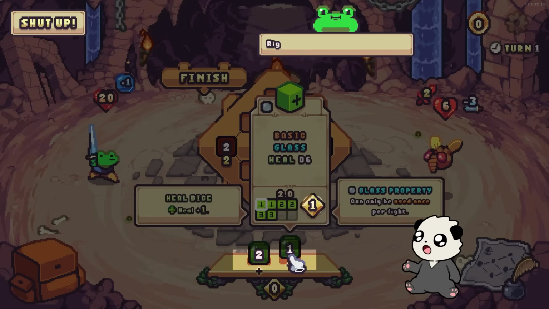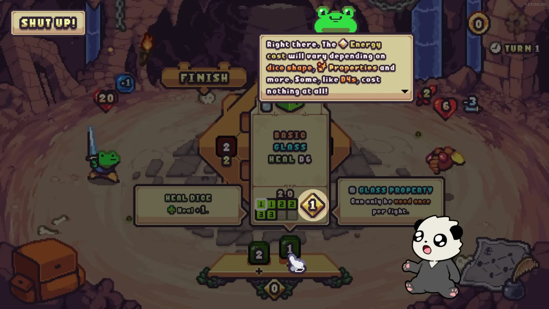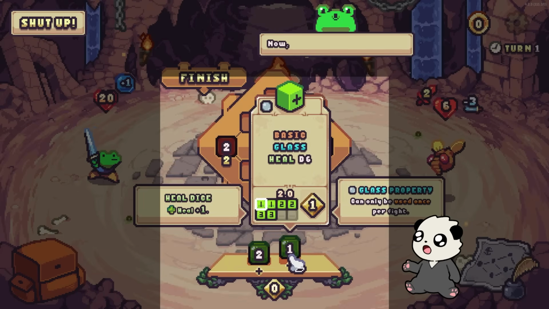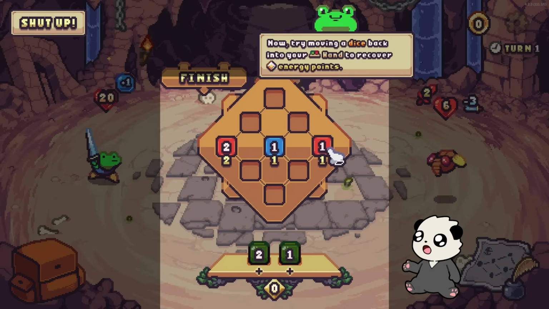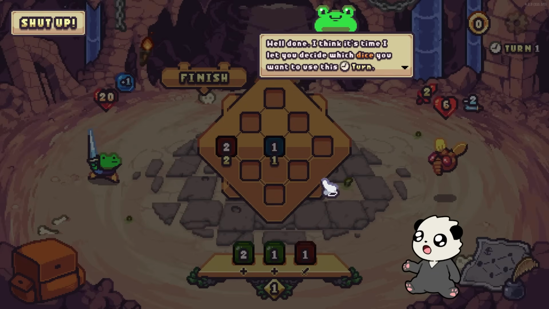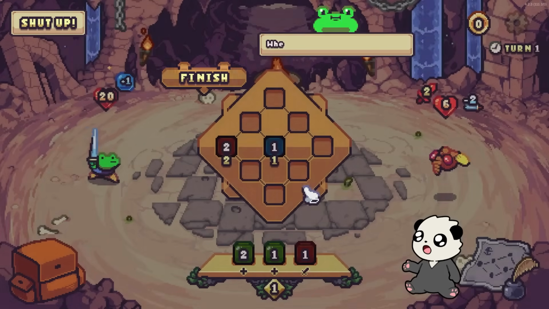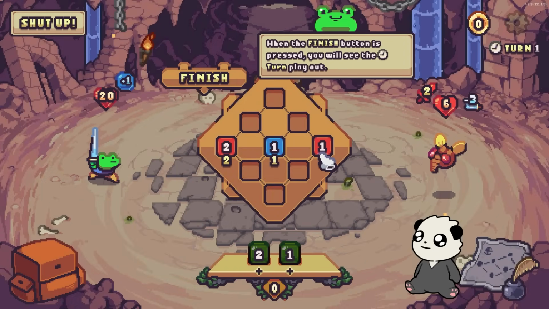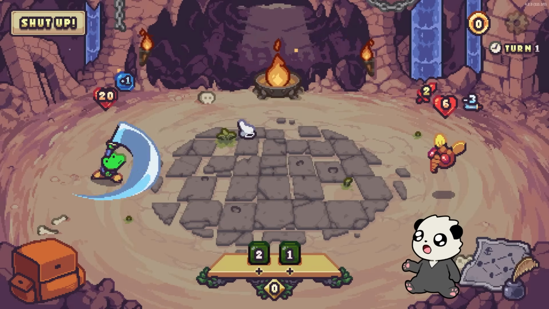Check their energy costs. Right there. Energy costs will vary depending on dice shape properties. Some, like D4s, cost nothing at all. Now, try moving the dice back into your hand to recover energy points. Well done. I think it's time to let you decide what to do. Put the dice you want on the board and press finish when you're ready. Alright. Finish.